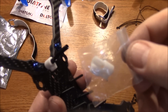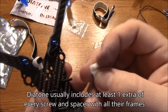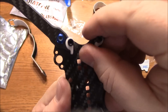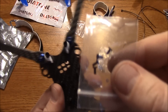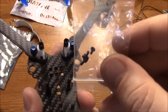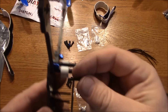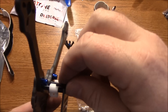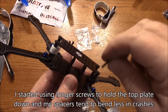In true Diatone fashion you get extras of everything. These camera mounts are not 3D printed — they actually look like poured or molded plastic. They just slip on and have a little space inside to help hold them, then you should be able to fit your Runcam inside. If you lose one you've got two extras included. Also included are four small screws for your Runcam Micro — they should be long enough to fit through and get enough grip to keep the camera in place. The top plate needs four screws and has these 9mm screws that fit just fine and go way down into the spacer.